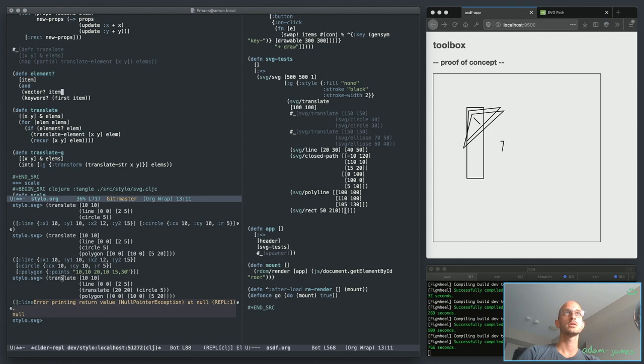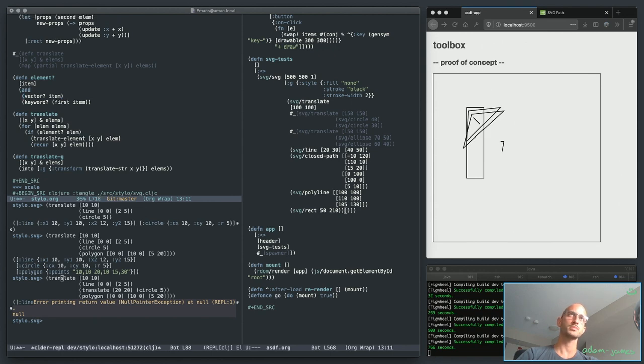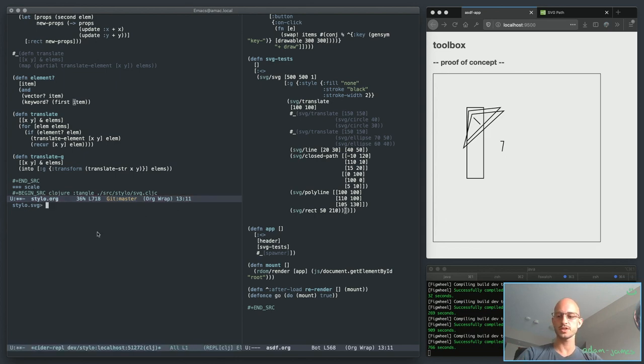Vector. Wait, does it have to? Yeah, I think that's true. Item itself has to be a vector. First of item has to be a keyword. Actually, let me... how does this work again? I can save a thing here. If I just do, you can use a set as a predicate, I think. I forget.